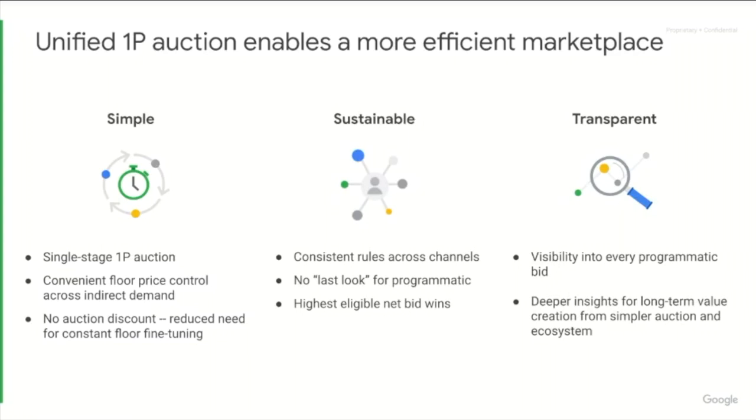And then there's no auction discount. What is the auction discount? Okay, well, this is the gap between the first and second price that publishers traditionally have used AdX pricing rules to try and optimize for, or try to squeeze the lemon a little bit. Look, in this new world, buyers pay what they bid, and floors don't directly impact the clearing price. What this means for us on the publisher side is there will be a significantly less need to constantly be tweaking and modifying your pricing floors.